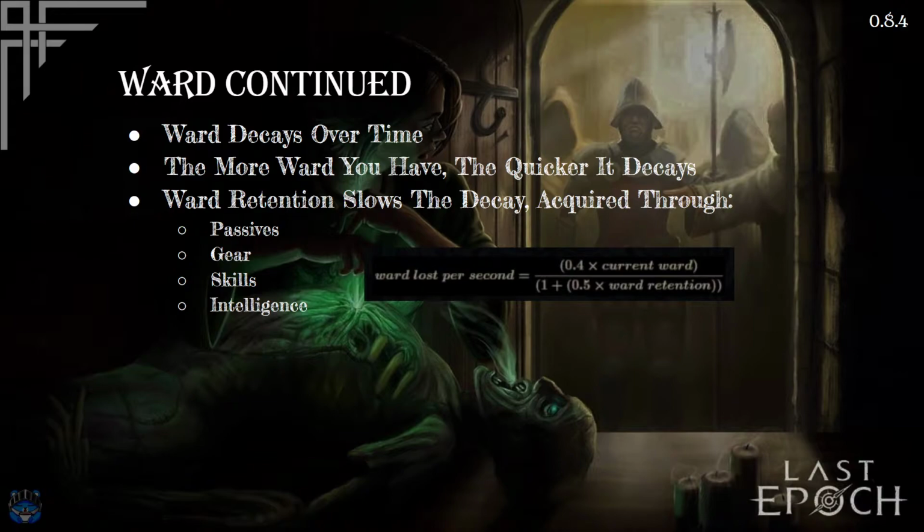Ward retention does slow the decay, though, so you can slow it down quite a bit. And you acquire ward retention through passives, gear, skills, and the intelligence stat, which gives 4% ward retention per point of intelligence.